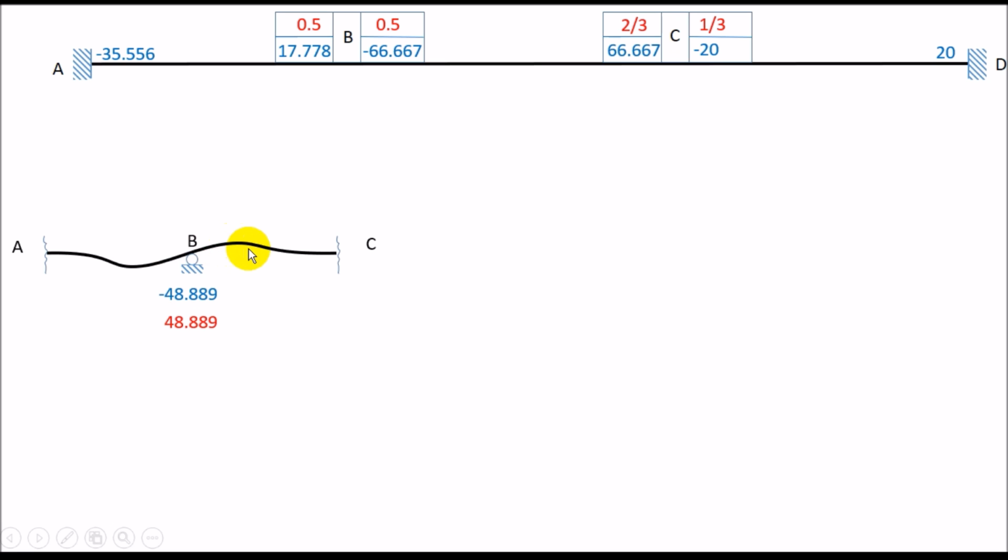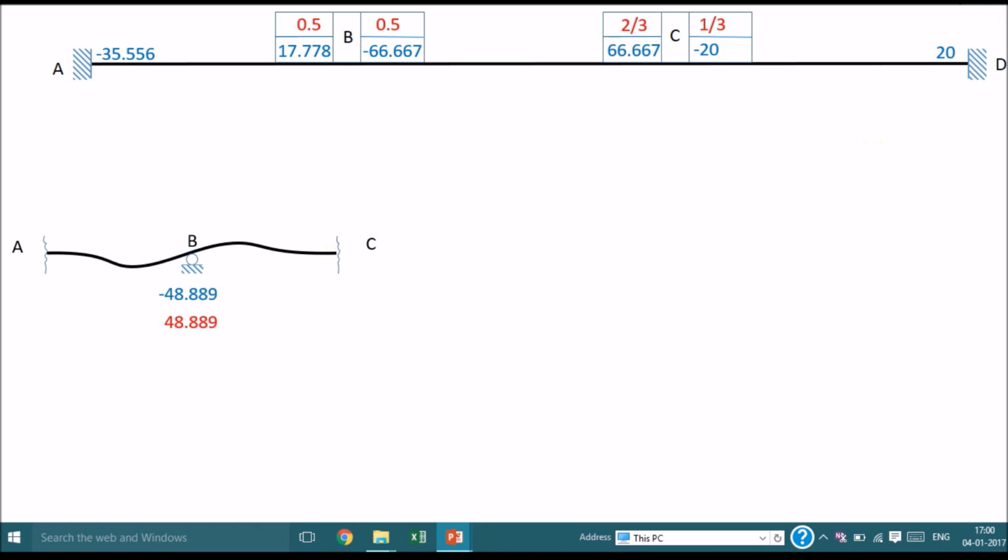Okay, the beam can be made of concrete, it can be of steel, or it can be of wood, or for that matter any material, and any material has its own strength, right? So it will take the moment from its own strength, and member BA and member BC will contribute to this moment. So some part of 48.889 will come from member BA, and some part of 48.889 will come from member BC. So how much part would be from BA and how much part would be from BC? We get that from our distribution factors.